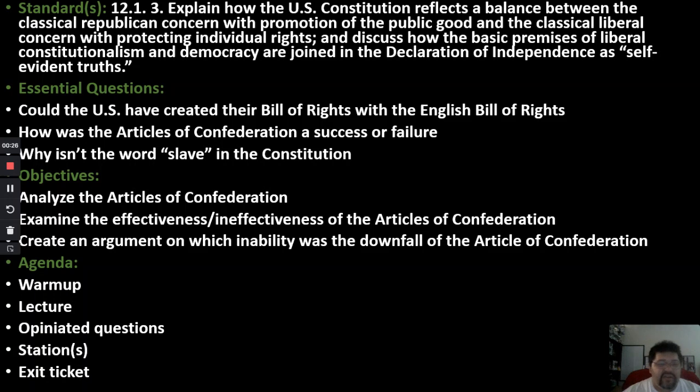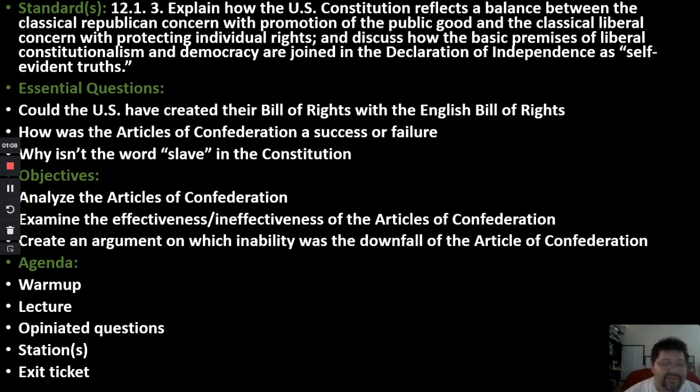Okay. So today, for your homework, we're going to analyze the Articles of Confederation. I would strongly recommend that you listen to this because this is vital. This is what happened in our country. People don't know about the Articles of Confederation. These people you see on the news talking about how our country's not so great have no idea about the Articles of Confederation, and a lot of them truly think that right off the bat we created the Constitution and everything was perfect. No, we messed up horribly. And that's what today's lesson is about.